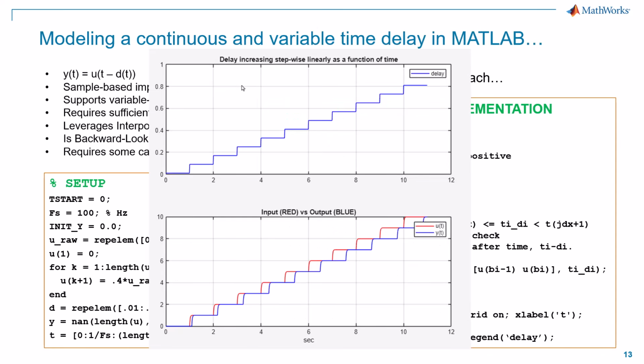And here's one example where I have a delay, which is a ramp signal that increases in a stepwise linear fashion. So the delay starts out very small, a fraction of a second, and then steps in like 80 millisecond increments each second up to about 800 milliseconds of delay. And the input signal is also a stepwise ramp signal in red. And then the delayed version of it is in blue. And you can see the incremental delay as we increase the delay here. You can see the blue signal is just incrementally delayed with respect to the input red.